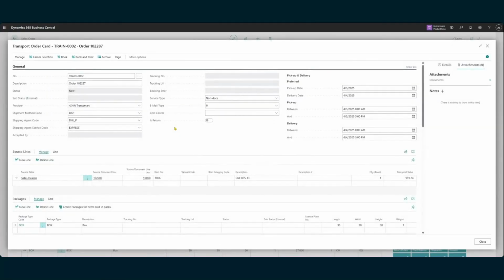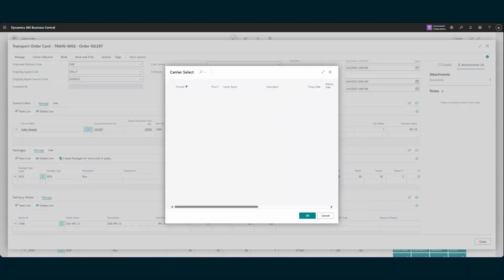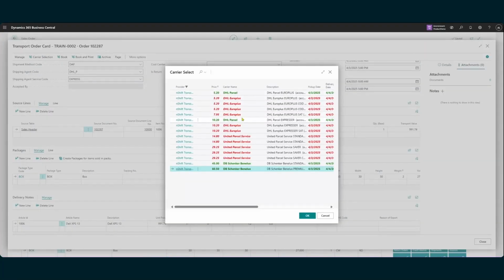And then there's the possibility to send it again. So if something changed over here, I don't know what we can change right now, but let's see, it's not 1 kilo, 2 kilograms. Then maybe the price is still the same.